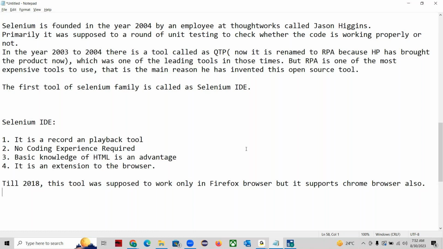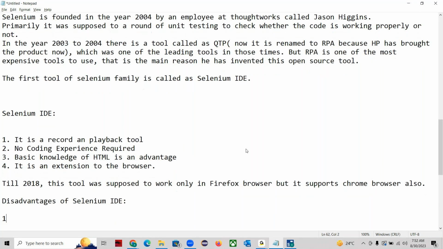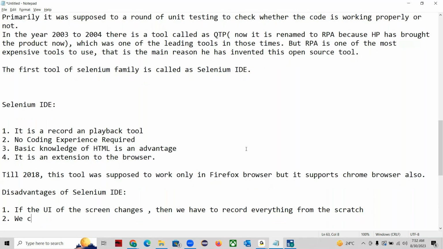So what are the disadvantages of using the Selenium IDE? If the UI of the screen changes, then we have to record everything from the scratch. We cannot do any sort of validations for the test cases.